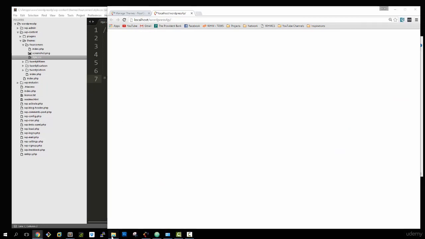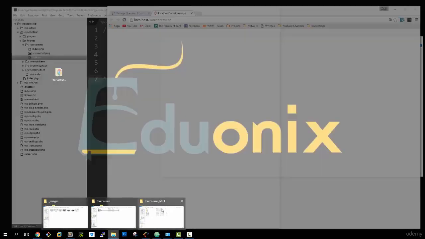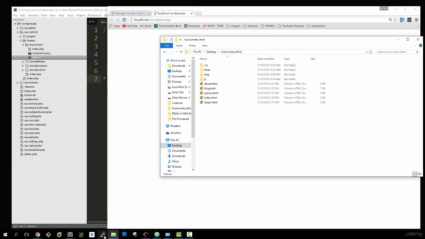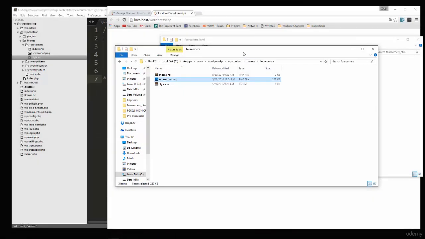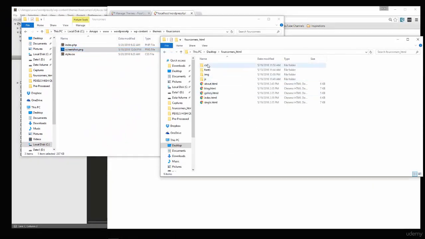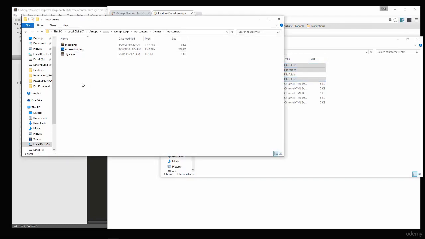Okay, so let's bring what we need over to the folder. I'm going to open up the HTML folder and the actual theme folder. For CSS, we want to bring that entire folder over. We also want to bring fonts and JS. Paste that in.